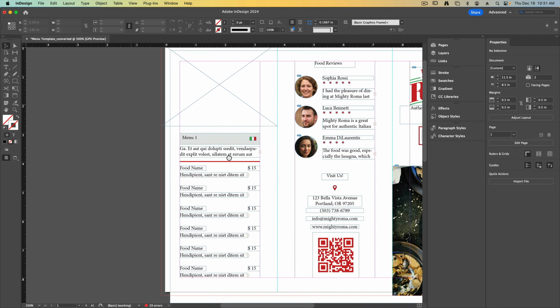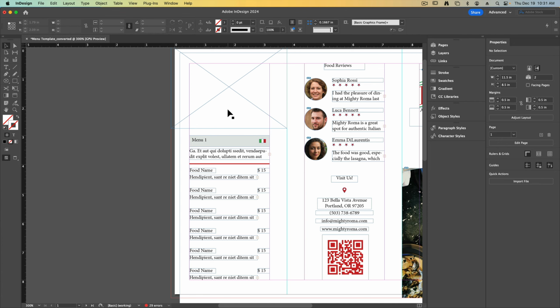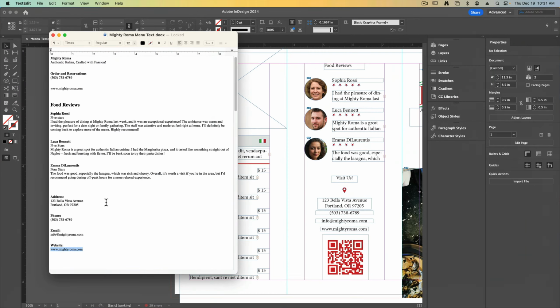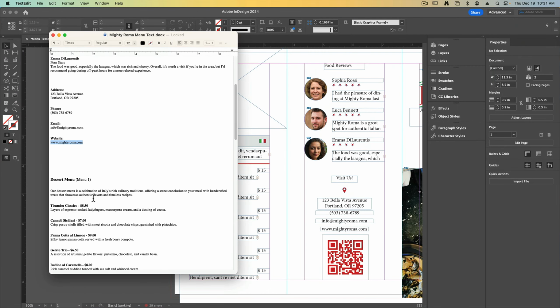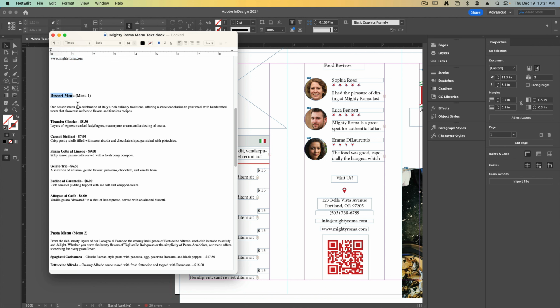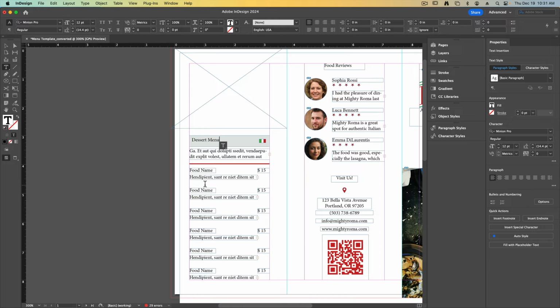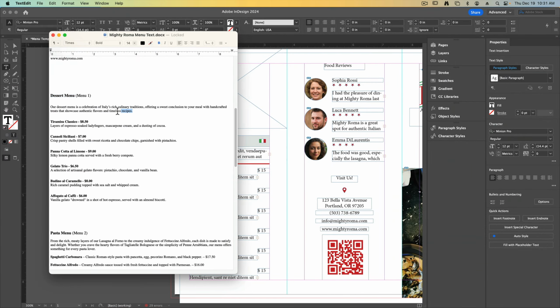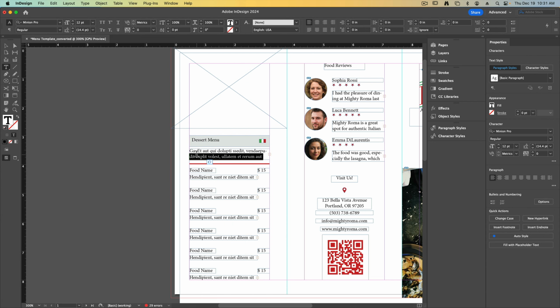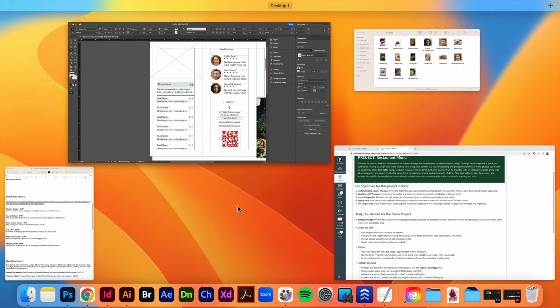The last thing I'll demo is the setup for this inside third panel. Just like the others, we want to pay attention to what the text is going to be. This first menu, if we scroll down, is going to be the dessert menu. So let's copy that over. Command C. We'll change menu 1 to dessert menu. Here's a little bit of body copy to describe it, so copy that, and we'll place that inside of here. Again, to select all of it is Command A, and then Command V to paste it.